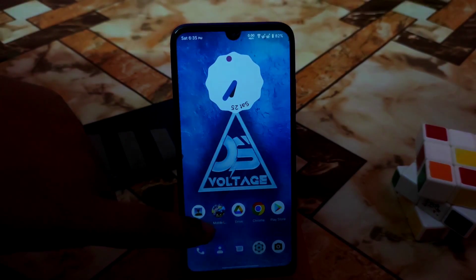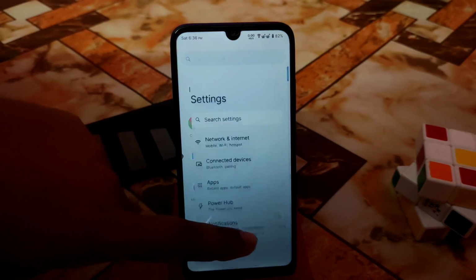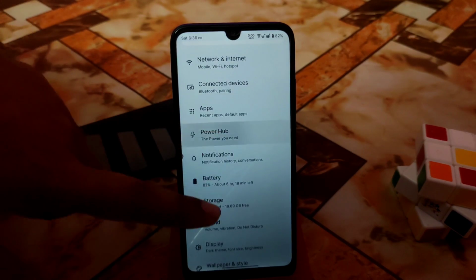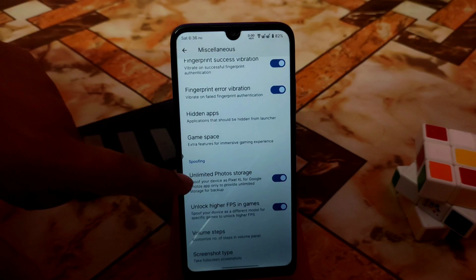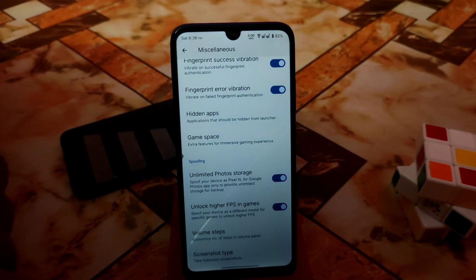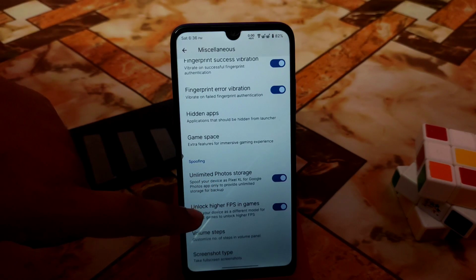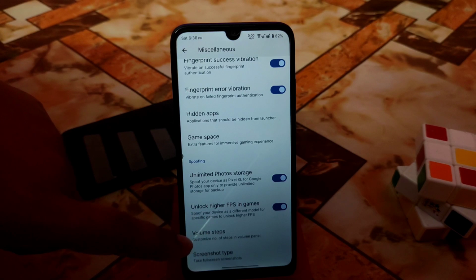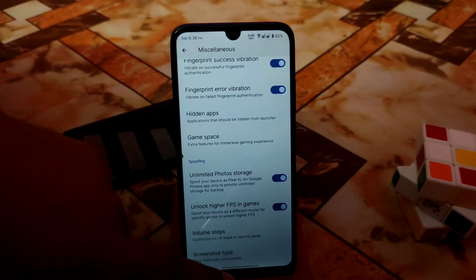Then of course here you guys can see the Mobile Legends, and I already showed you guys. If you want to use the power hub, that means if you enable that one, unlimited photos storage, that means if you want to use Google Photos with unlimited storage, then of course you enable that feature. And if you want to unlock higher FPS in games like Call of Duty, PUBG Mobile and Mobile Legends, then of course enable that feature.